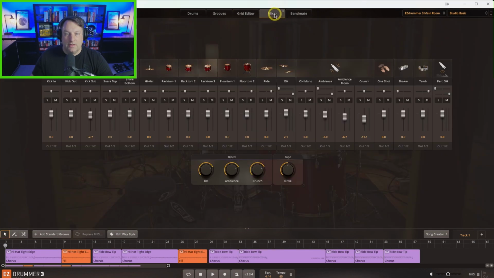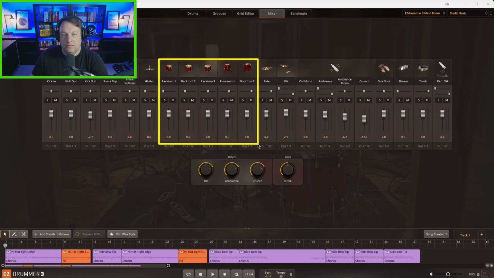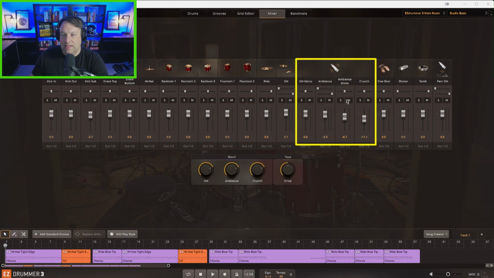And then in here is a tab called Mixer. And the great thing about it is there's an ambience knob, overheads, drive, crunch, okay? And then you have the different sections. Here's the kick drum, sub kick, kick out, all that kind of stuff. You know, here's your snare, okay? And then on down the line, you've got your toms, okay? And then here's all your overhead. And specifically in here is the ambience, okay?